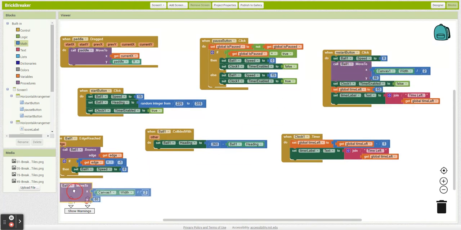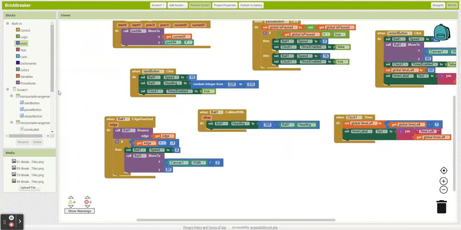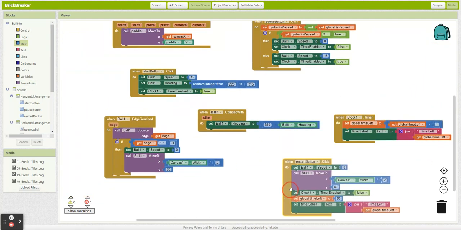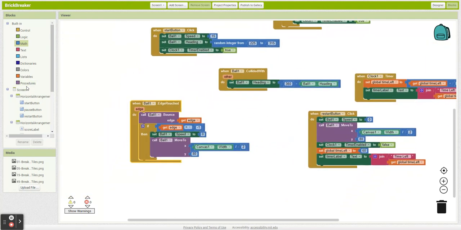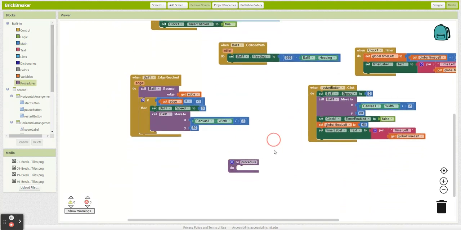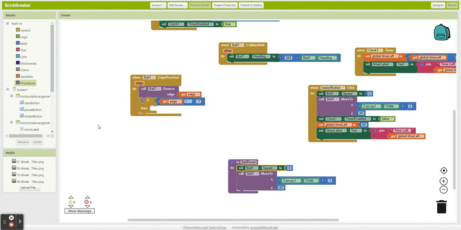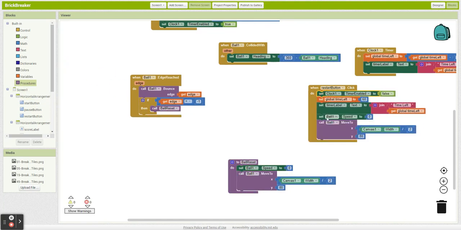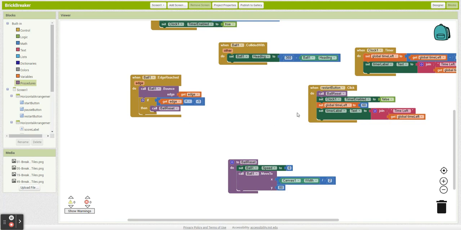we're doing the same thing here twice. So what I like to encourage my students to do is when you see that, make a procedure, make a function, and put that inside of it. So let's make this, and let's just call this ball reset. And I'm just going to move both of these in here, and then now allow me to call this. And I'm going to get rid of these blocks, and then I can call this. So if I hit the restart button, call ball reset, which will put the ball back up here.